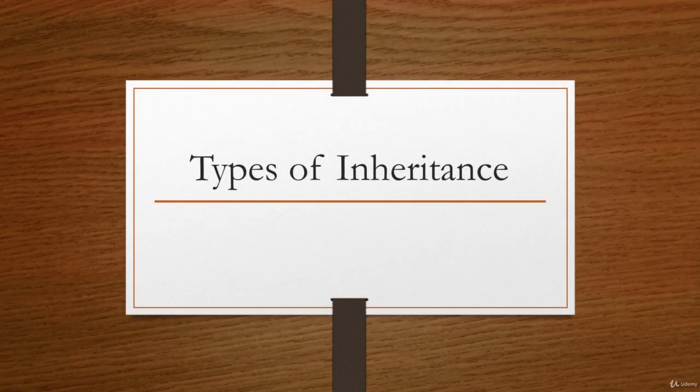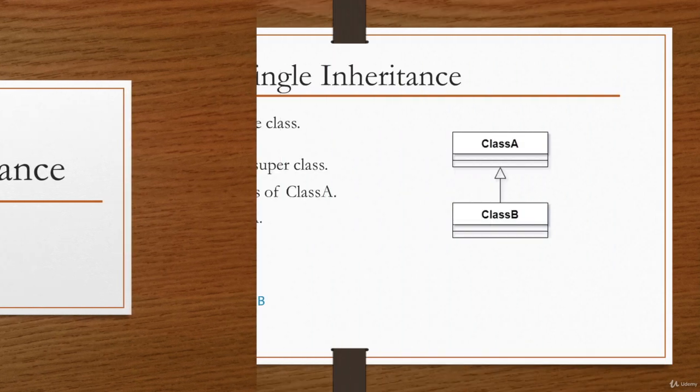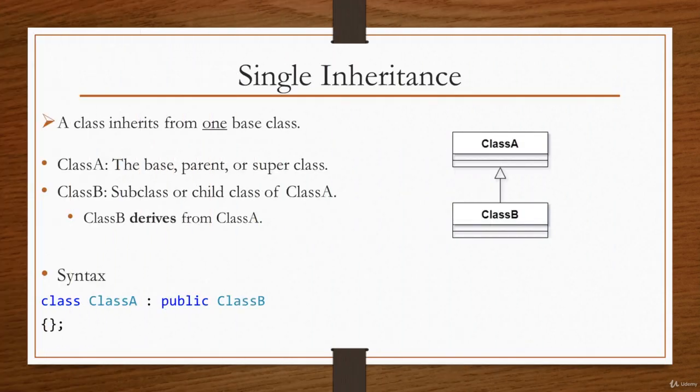Hey, in this video I want to introduce the different types of inheritance, and a large part of the video will focus on multiple inheritance, where we have a child class that derives from multiple parents. We are familiar with single inheritance at this point, where a class inherits from one base class.